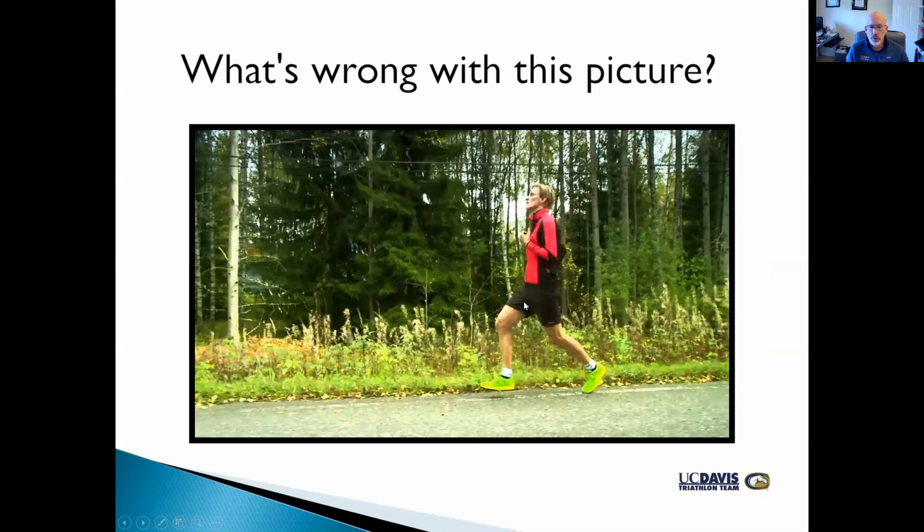In terms of the lower body, really low, weaker toe off here, which means that they're probably not getting a very high heel carry into the glutes. And that's because you can see the knee carry through here is very low to the ground. Their foot carry is also very low to the ground. So that whole cycle is not being done very well here for this individual. So as you look at this presentation, you can pause here and really get a good feel for how to depict what incorrect form really looks like.